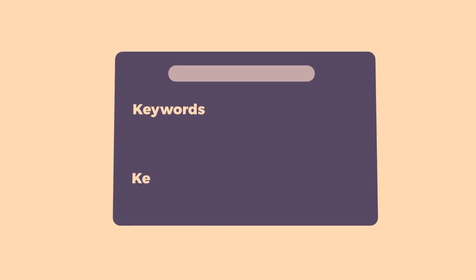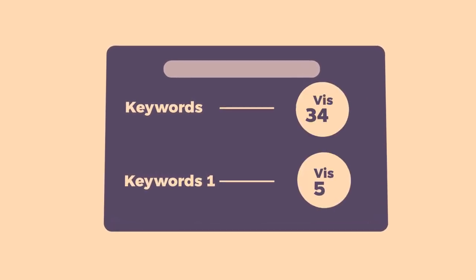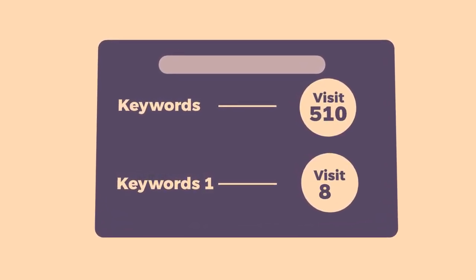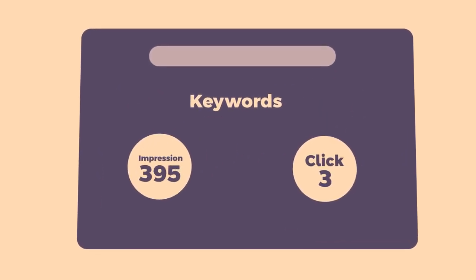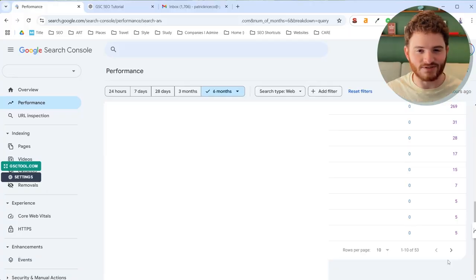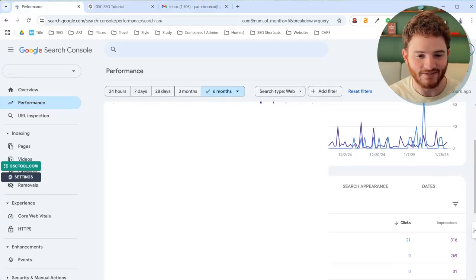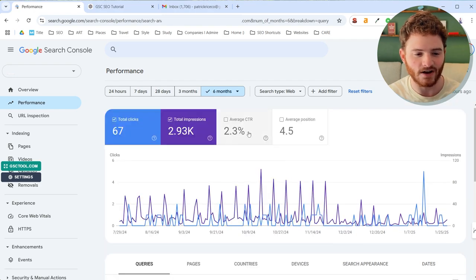On a big website, it's really useful to also just look at the breakout of how many keywords there are, how many keywords are generating a ton of traffic, how many keywords are just barely generating traffic, how many have a lot of impressions but low clicks. So many ways that you can use this data to just get a feel for your website and how it's ranking on Google. You don't have to be a genius to do any of this stuff. Just look at it and have fun and click around.